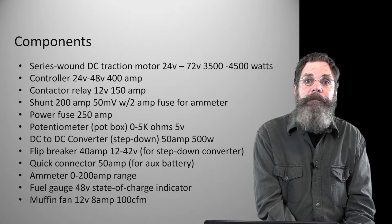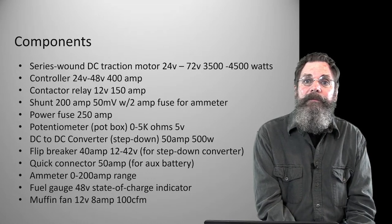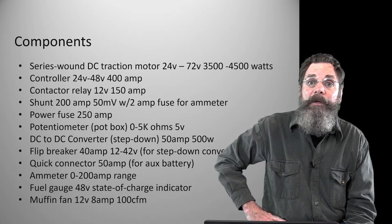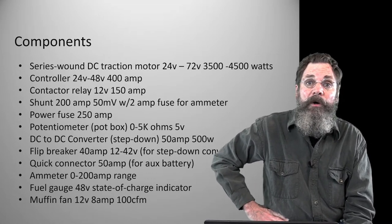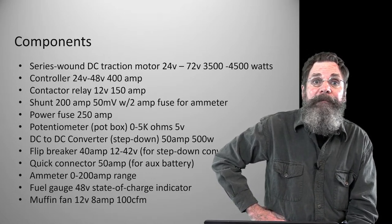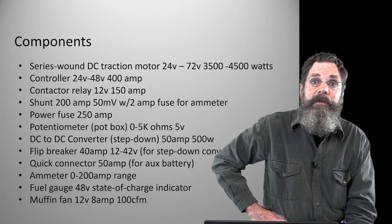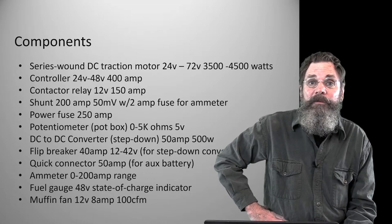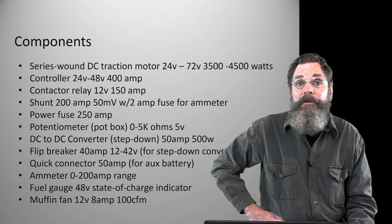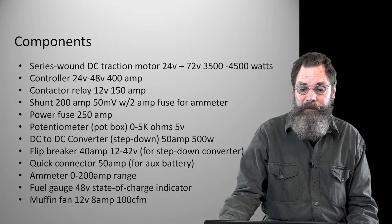Ideally, it would be set up with a thermostatic start, so that when the controller got to a certain temperature, it would kick on. But I just did not do that. It's only drawing 8 amps, fairly low draw, very minimal, so I'm not too worried about it. Again, in some summertime testing, we'll take some readings on the temperature of the controller, and maybe just disconnect the fan altogether, because it probably doesn't need it, but it's there, so we used it.